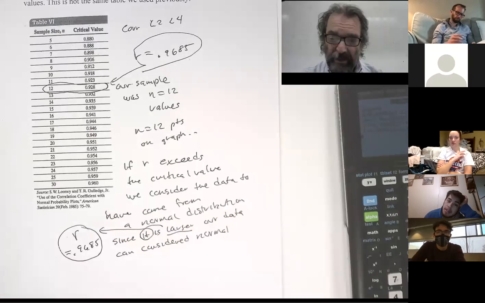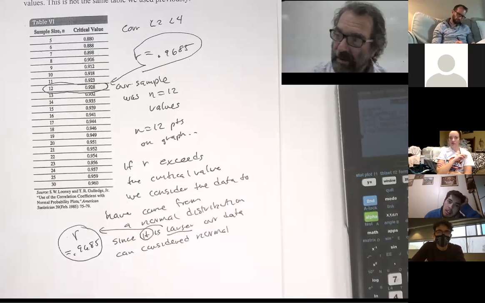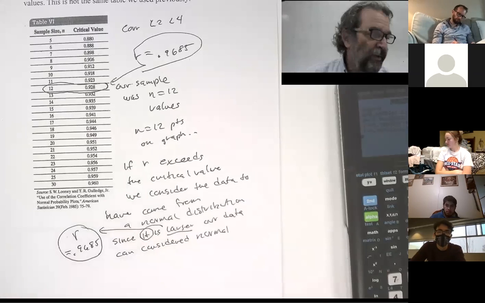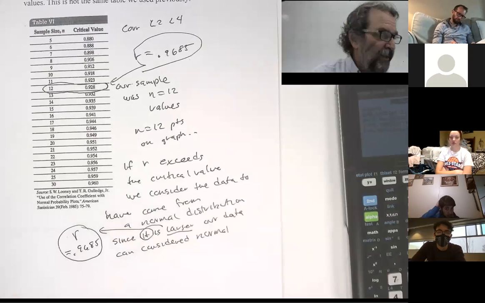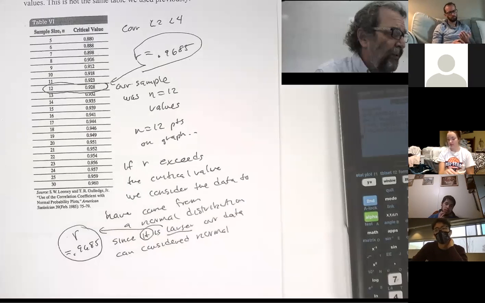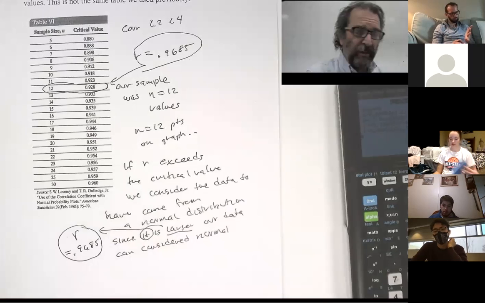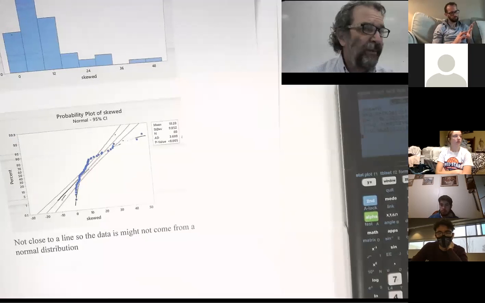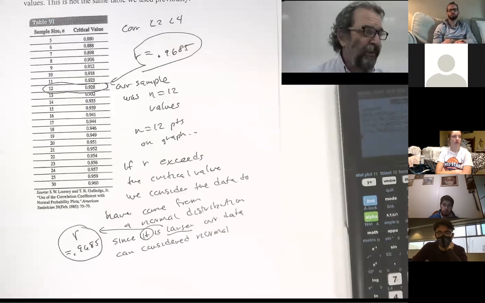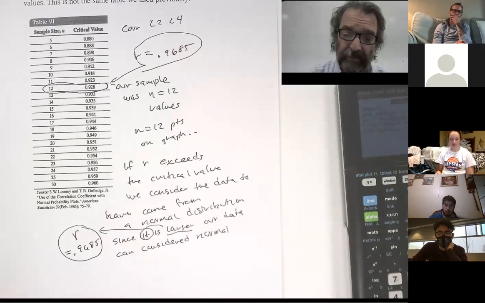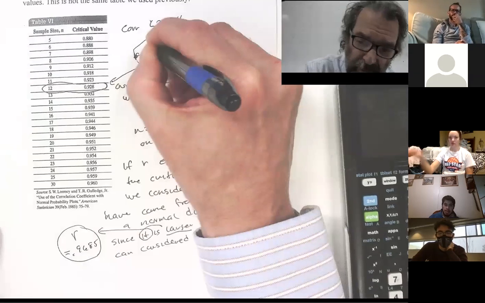So that gives us a pretty hard and fast way of determining whether we can go forward with a statistical procedure. Ordinarily, we don't care that much. Ordinarily, if the graph looks basically linear, we're good. So we saw with our pictures that normal looks like a straight line and skewed looks like a curved line. So if it looks basically straight, we don't have to go through this process. But that's the process that statisticians use if they want to put a number on it.